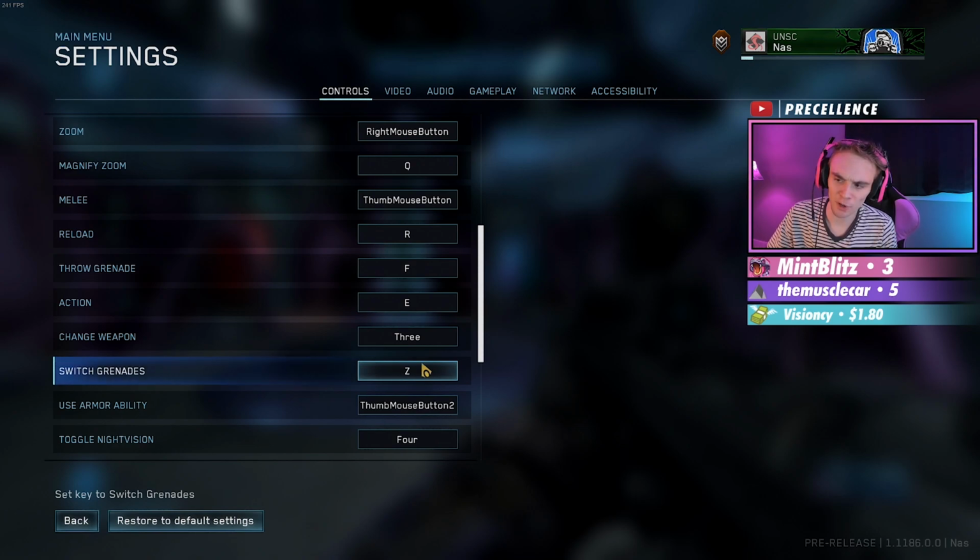Now, same with switching your grenades. I use Z, but I'm thinking about going to 4. I think 4 will be easier than Z, but Z is also really easy for me to switch grenades if you need to hurry switch to a plasma grenade.